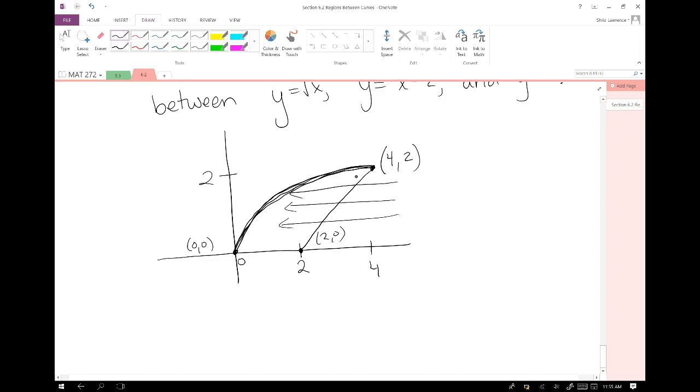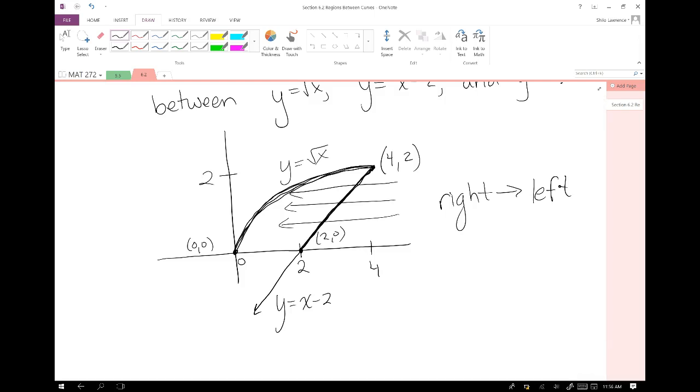And they do. All of these arrows hit our, this was our y equals x minus 2 line. Every single one of our horizontal arrows hit y equals x minus 2 first, and then they all point at y equals square root x after that. There's no change in top-bottom function. It's technically not top-bottom anymore. It's more like right and left now that we're going horizontal.